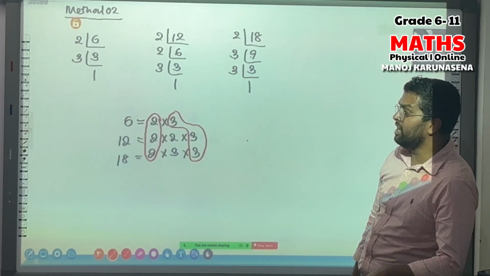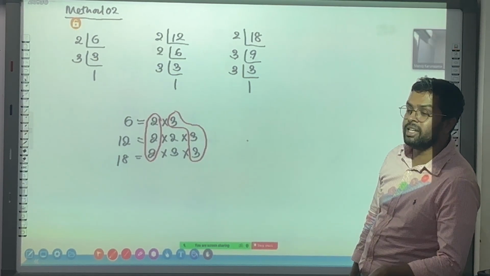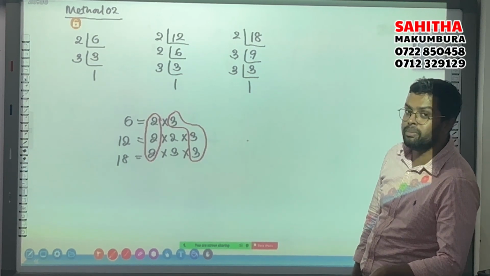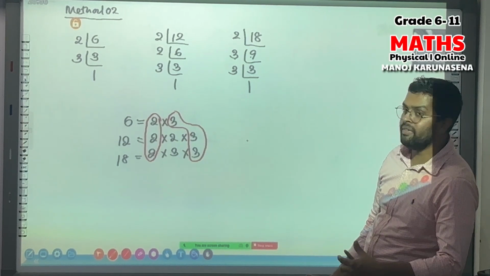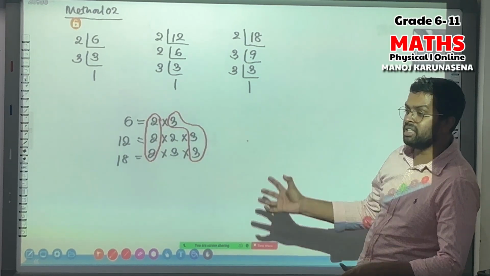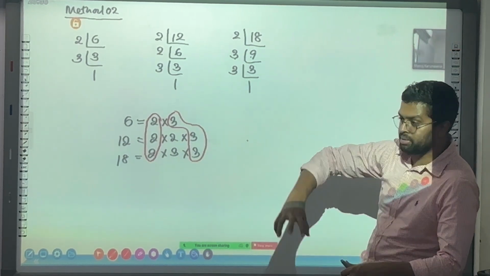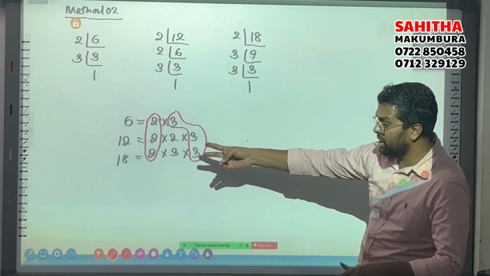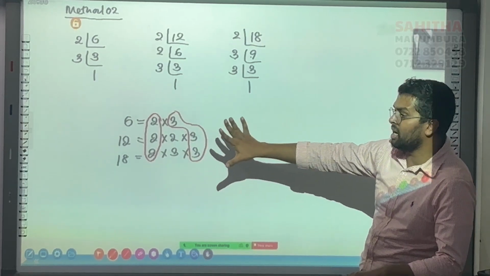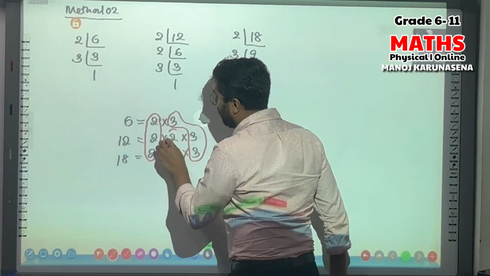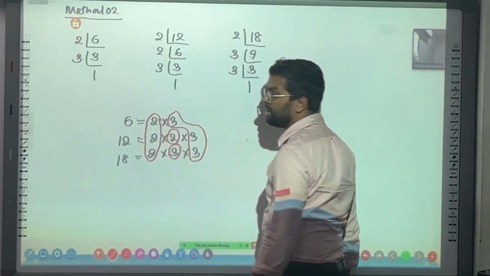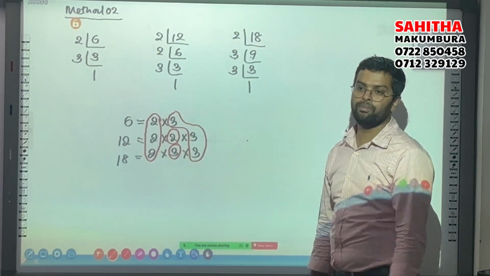Now when it comes to least common multiple, we are not only considering the factors which are commonly available for all the 3 terms. After considering the factors which are available for all the 3 terms, we are considering the factors which will be available for 2 terms. We don't have common factors which are available for 2 terms here, but we have this number 2 and 3 which is isolated. We have to consider them as well.